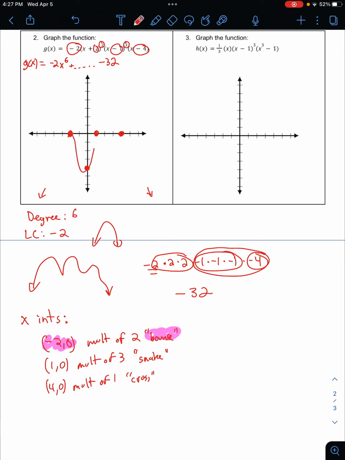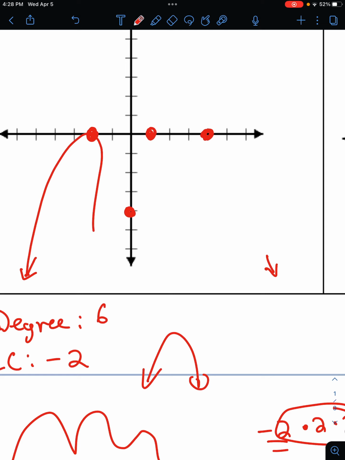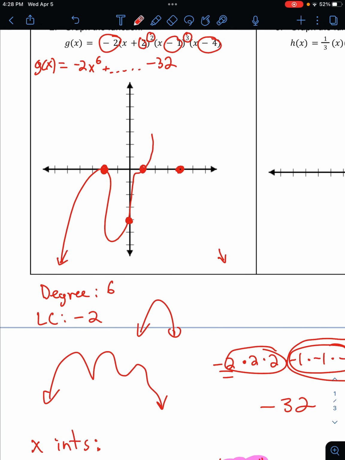Oops. Okay. At 1, 0, we are supposed to snake through. So I'm kind of cramped on my graph. I guess I can zoom in a little bit. This really just means I need to sort of come in a little bit smooth and snake through a little bit. It's kind of hard to do on a small graph. Let's try one more time. So if I smooth this initial curve, bounce here, go smooth, kind of snake on through there. That's not really a great drawing of it, but you get the idea.